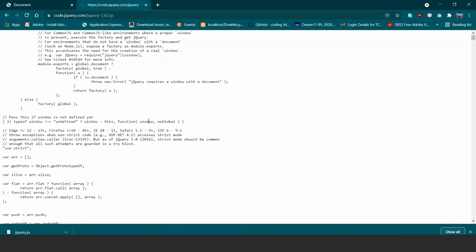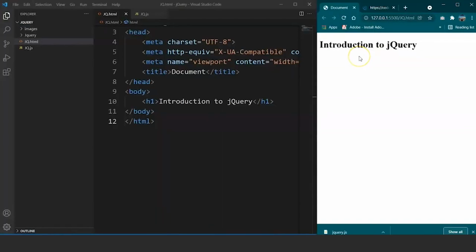The file is saved. So let's move back to the VS Code and try to use this file in a HTML document. To include this jQuery file in a HTML document, we have to follow the exact same steps that we follow with JavaScript files. Use the script tag and write type and src and we are good to go. So let's include it here.